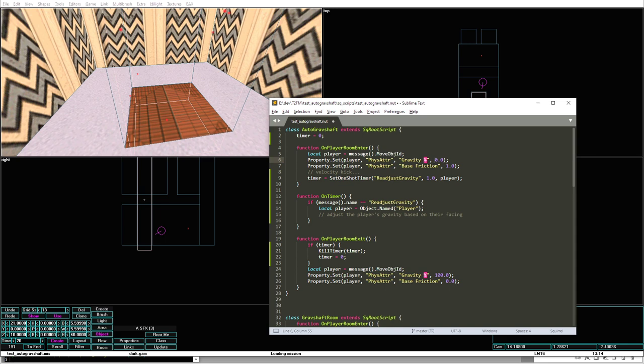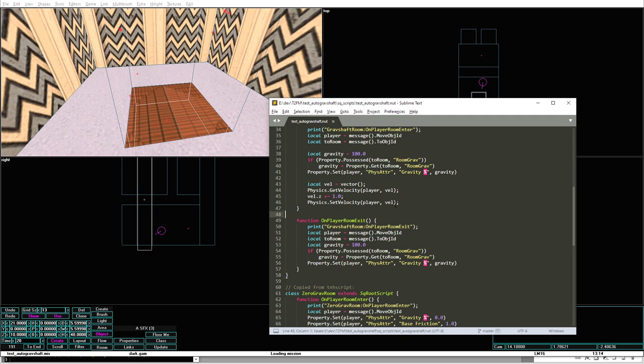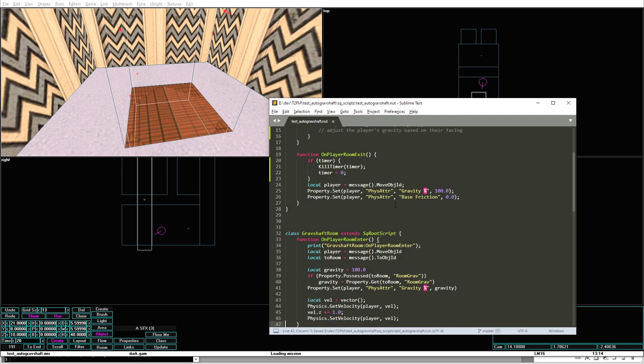We want... So that was minus 10% was what the graph shaft is doing. We want probably minus 1% because we're going to give him a little velocity kick anyway. So we want them to drift up. Where's the velocity kick? Here we are.